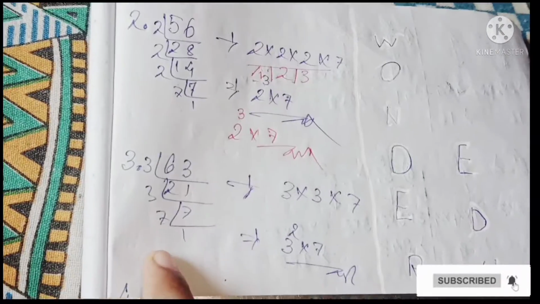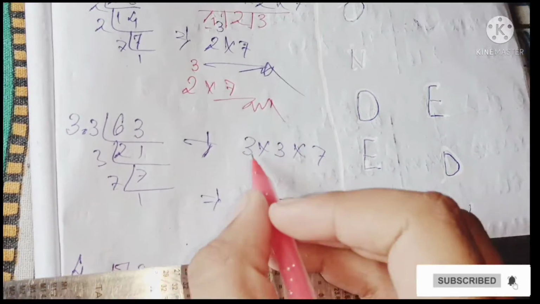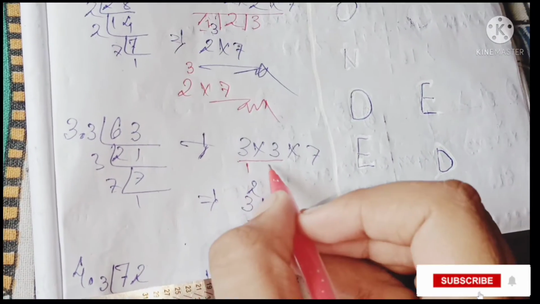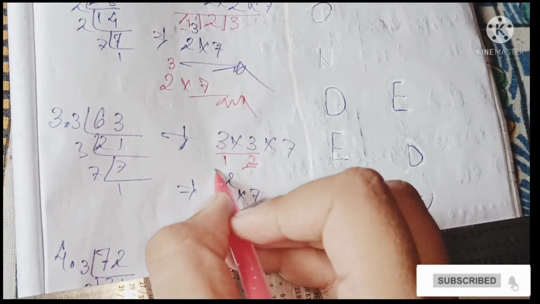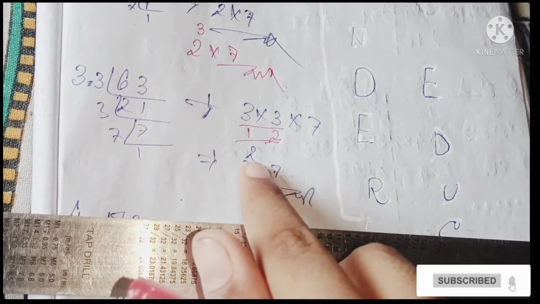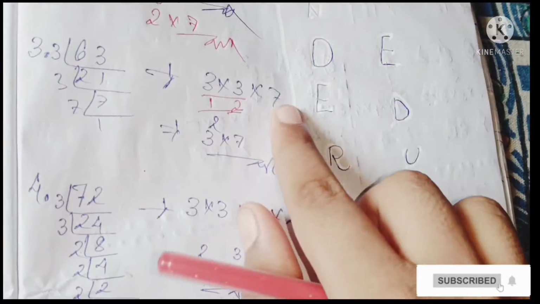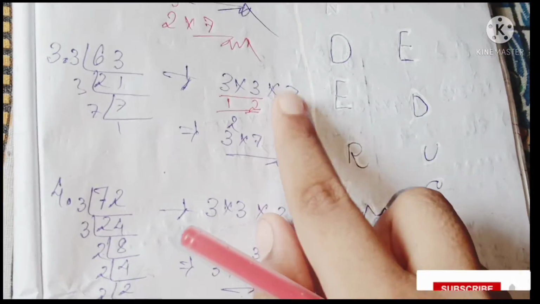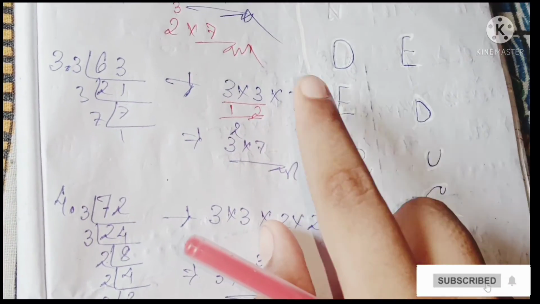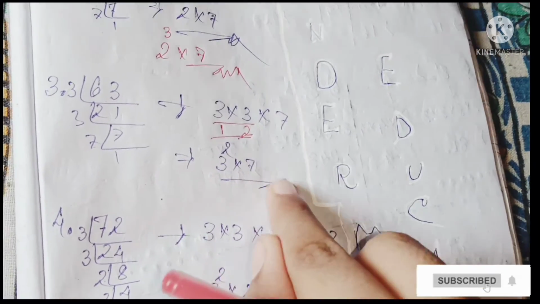And number 3 is 63. The prime factor of 63 is 3 multiplied 2 times, multiplied by 7. How many times is 3 multiplied? Here 1 and here 2. So 3 is multiplied 2 times, so the power form of 3 will be 2, multiplied by 7, which we keep as it is. As 7 is alone, we have to keep it as it is. If you write 1 or 0 there, your marks will be deducted.